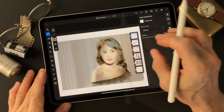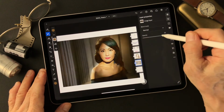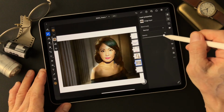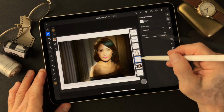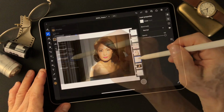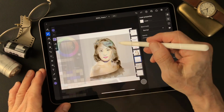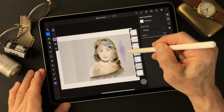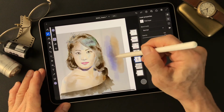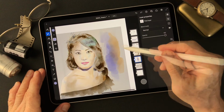Now, what kind of background is nice to go with this? Not that dark, I don't think. Well, I may make some real dark background, maybe, using this image, to now add the layer for background. And I'm going to draw something. Use a brush, wash flat, and okay. Not much water. Now, lots of water to blend.